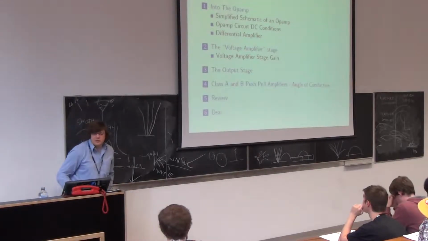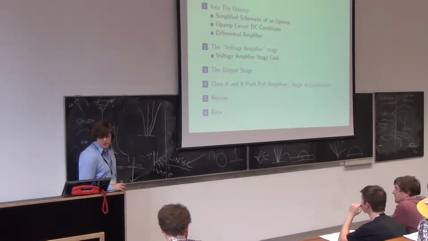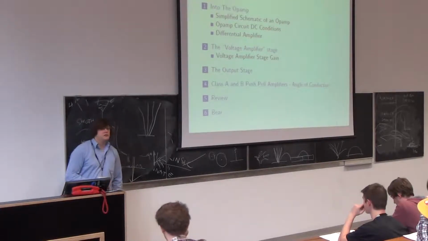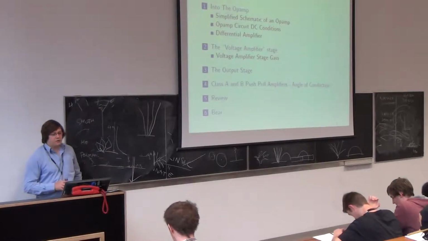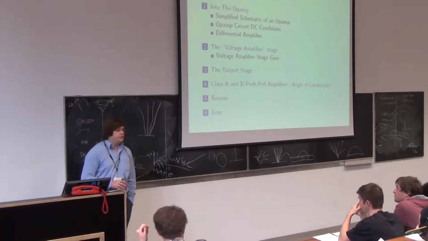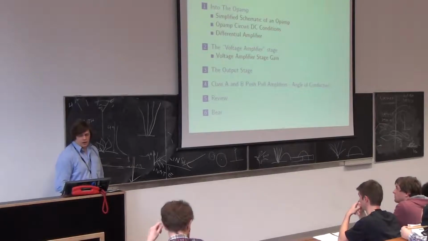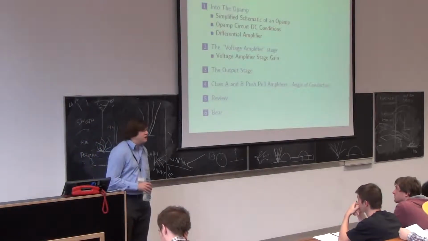So in this lecture, there it is. In this lecture we will be looking back at the op-amp. It's 3 stages, and we will talk a bit about the DC conditions. And then we will consider the differential amplifier, which is the bit that subtracts the 2 signals, the inverting and non-inverting input. And then we will go and have a look at the so-called voltage amplifier stage.